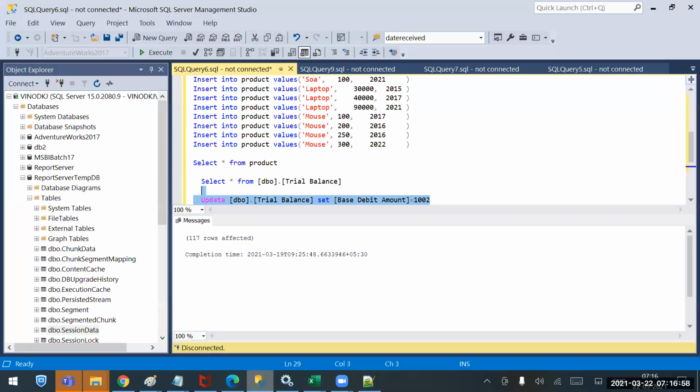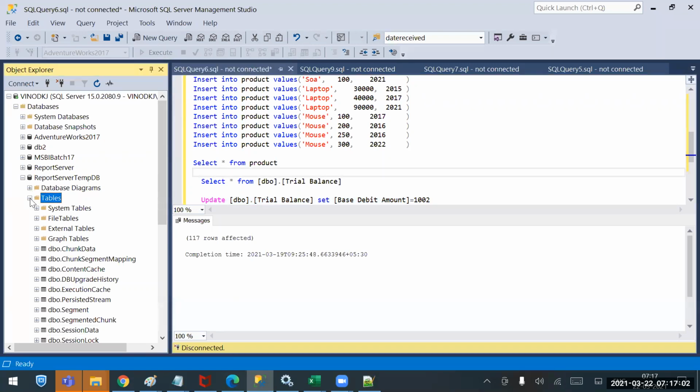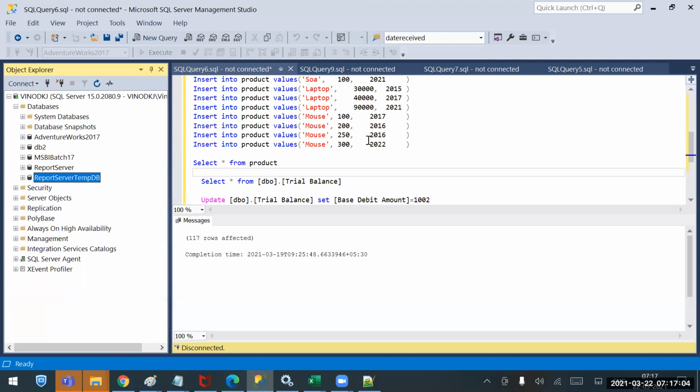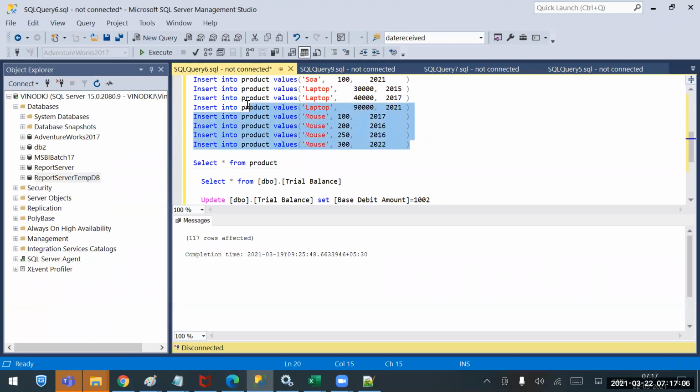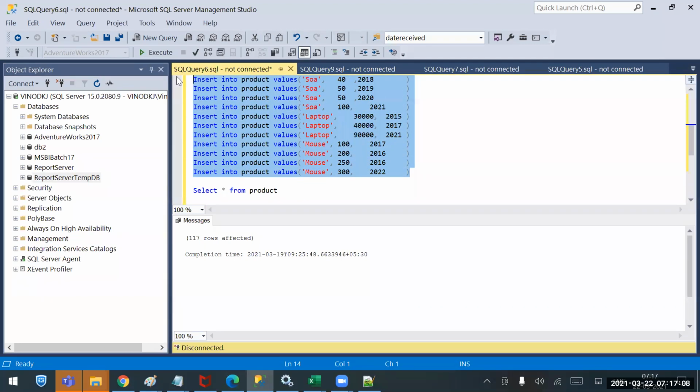Earlier we learned how to create the tables, and we are not going to dump the data by using insert statements, because if we have lakhs of data, is it possible to write insert statements for each and every row? Is it easy?